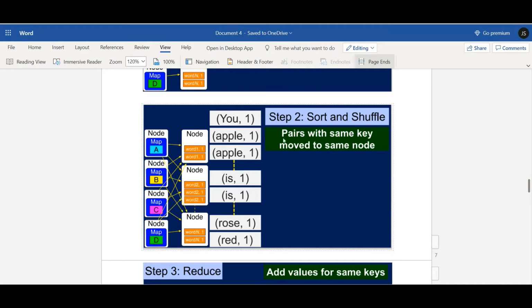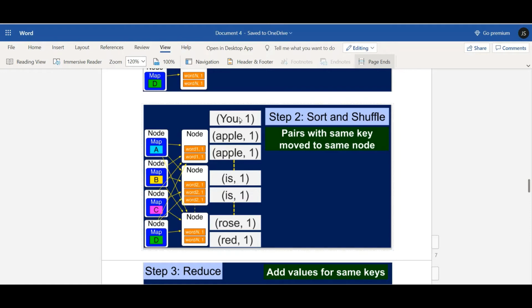Let us also assume that apple came in some other block also. Let's say block 3 had apple comma 1, apple comma 1 instead of rose and red. Then in that case, apple comma 2 will be there in block 3 also.